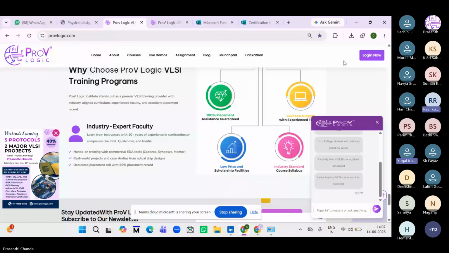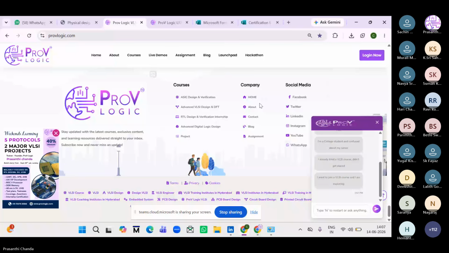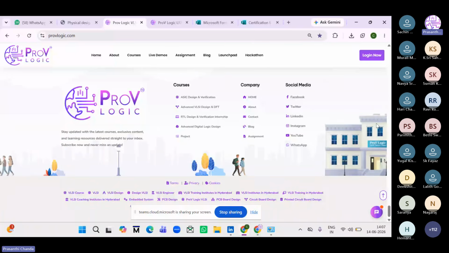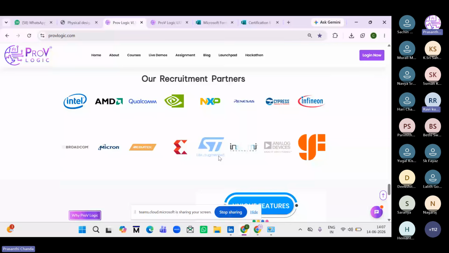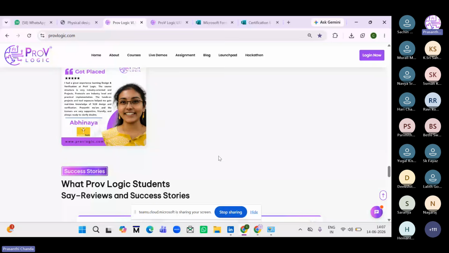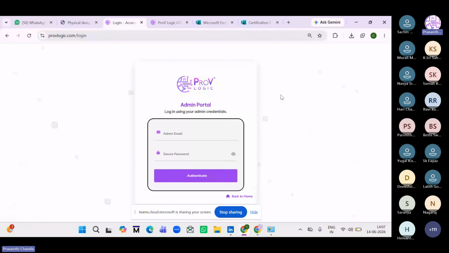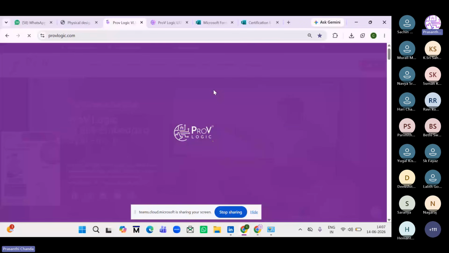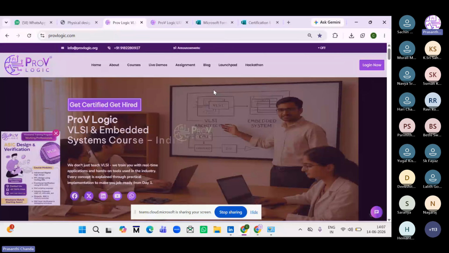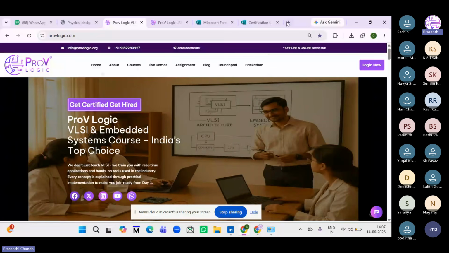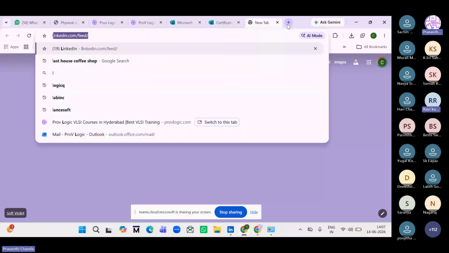Ma'am, what modules do you cover in the internship program? There are an RTL design internship and a physical design internship. In RTL design, we provide Verilog, HDL, digital electronics and projects. Verification means we provide SystemVerilog and projects like that.